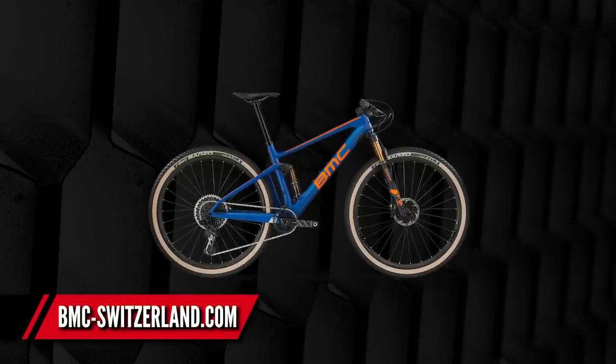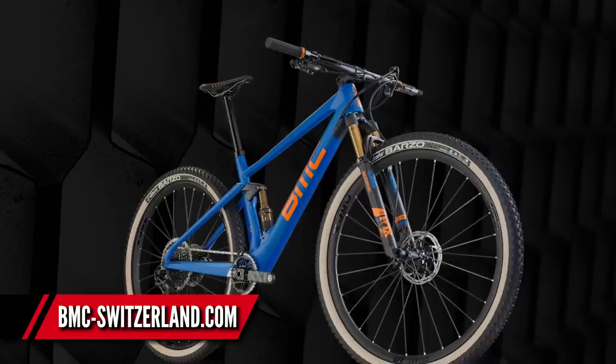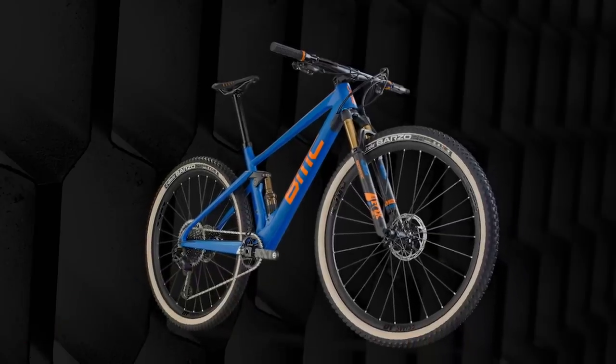Next up is the brand new BMC Four-Stroke World Cup cross-country bike — 100mm travel, and it's got an integrated dropper post. Look how clean that is. It's 80 to 100mm of drop, super light, and the actual dropper post is 345 grams, so there's basically no reason for someone not to run one now. The bike looks so fluid with it — the best looking version of a dropper post I've ever seen. BMC have been showing off their internal dropper post for a couple of years, and I'm quite surprised no one's followed suit yet.